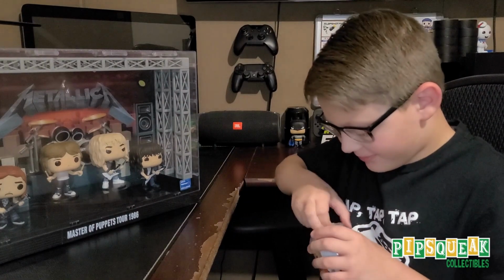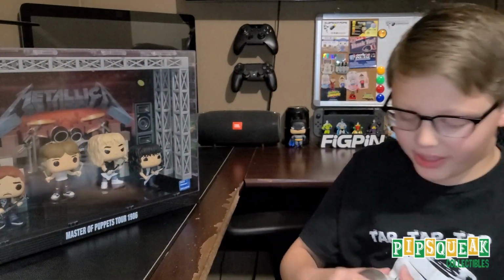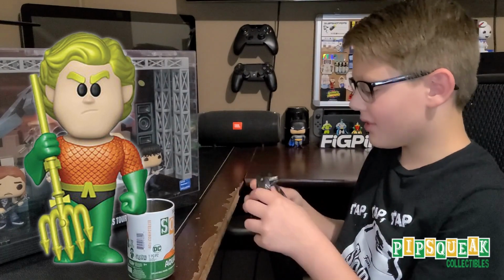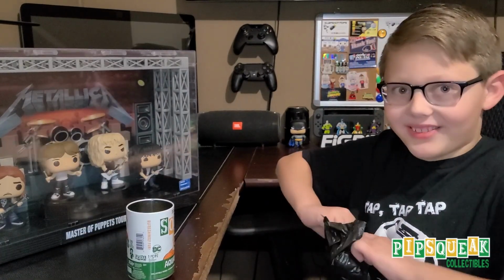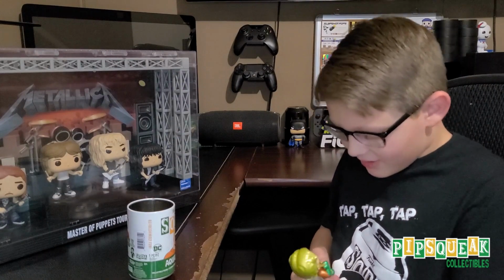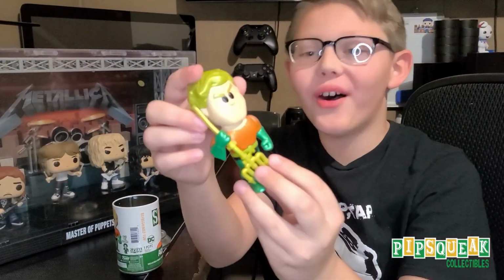12,500 pieces. Now this is a little bit of an old soda. I'm not sure what the Chase is. I think it's metallic. But hopefully we get this Chase. I see a little color. I see a lot of colors. Is this a Chase? We got the Chase! Let's go!